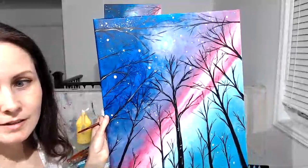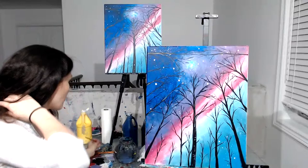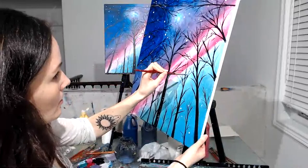Great. Great to hear, Rachel. Yeah, so hopefully this was fun and this was a good beginner painting for galaxies, making trees. Maybe you are more comfortable and confident making trees. It's just practice, practice.